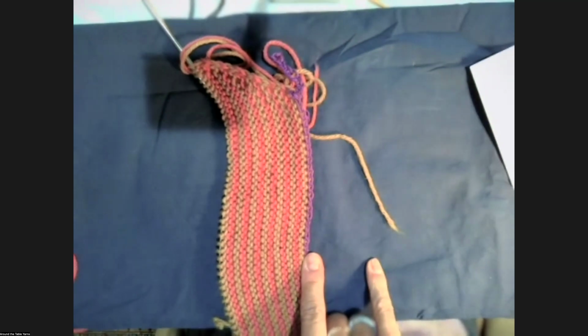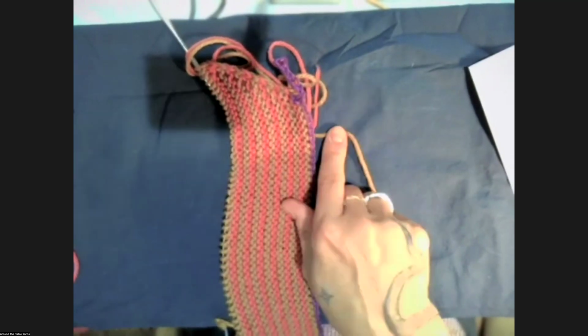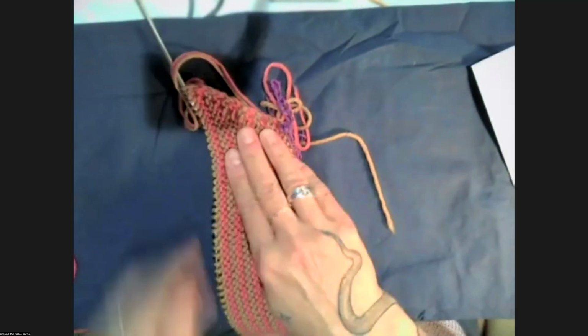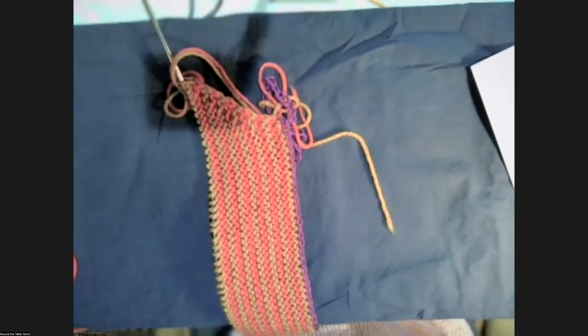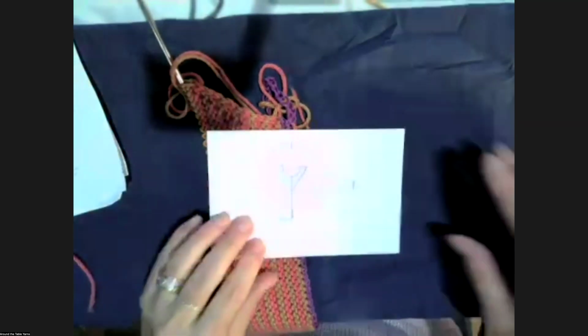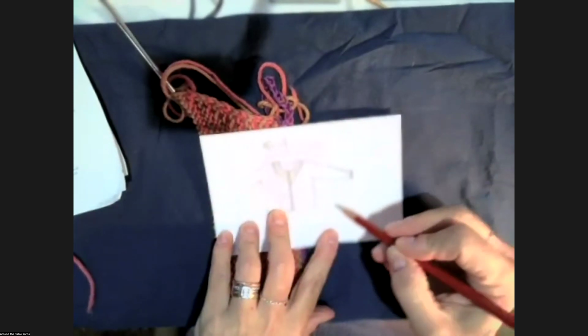Remember that there will be an edging, so it doesn't need to go all the way to the middle of my neck. So it does seem a little bit short for the crew neck, but the crew neck is also the closest fitting. The second piece is going in the opposite direction. The second piece is the back of the sweater.